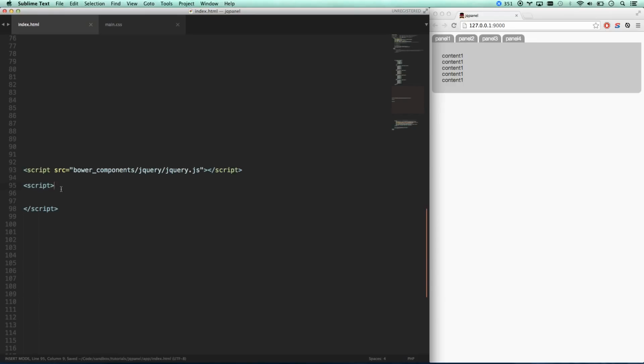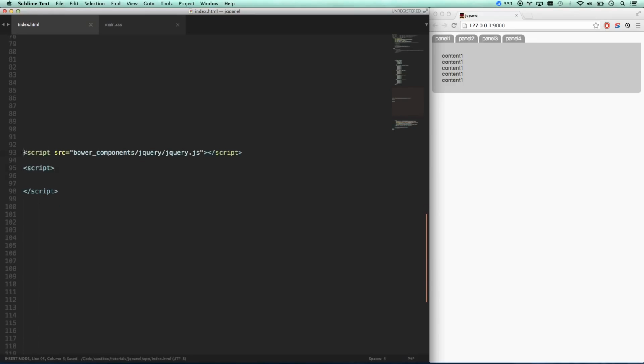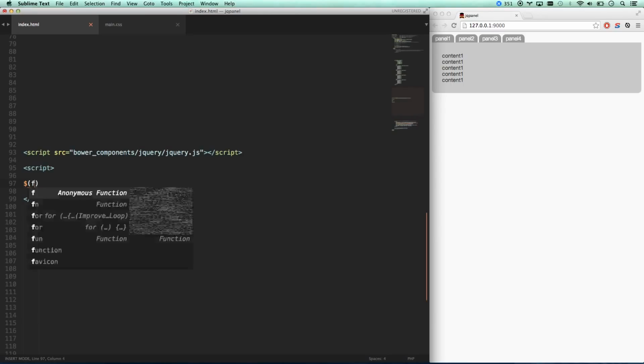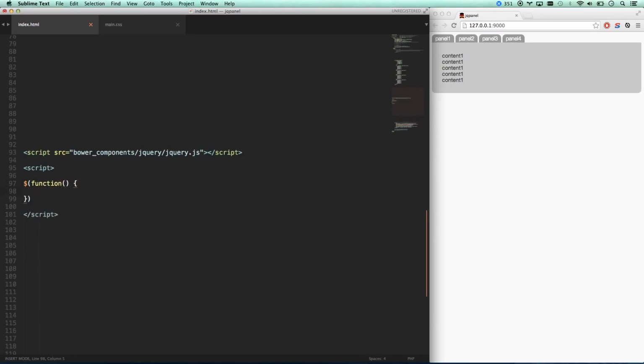So I'm going to come down here at the bottom of my page where my JavaScript is loaded. You see I'm loading jQuery, and then after jQuery, it's important that it's after, I'm going to start doing my JavaScript, which usually you'll want in your own JavaScript file, but for the sake of this example, we're just going to do it right here. I'm going to do a document ready function, which you should know by now. Basically, that just waits till the whole HTML document is loaded before we start doing any jQuery.